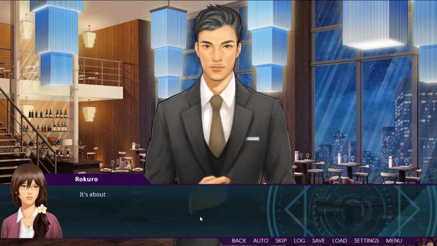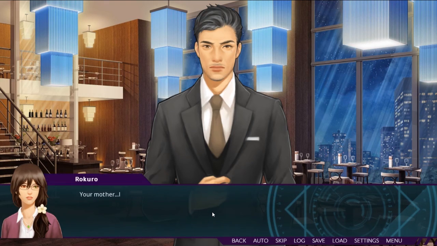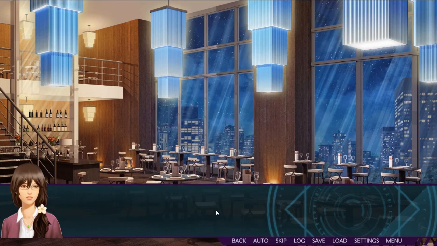There's something I need to tell you. It's about your mother. Whatever it was I was expecting, it wasn't this. Even the mention of her feels like a punch to the stomach. I start to feel like I might throw up. Desperately, I fight off the urge to make some excuse and just run off to the bathroom. Fortunately, Dad doesn't seem to notice my internal struggles as he goes on. Though there's pain on his face, his next words come out empty and almost robotic. Your mother left. She said she had her reasons for it. And I'm sorry, I can't tell you any more than that.